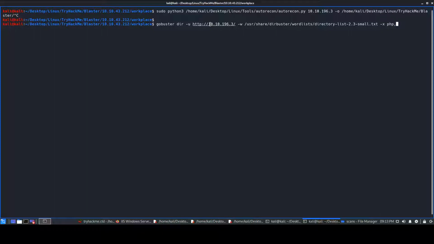Since it's an IIS server, you can give ASPX or ASP as well, and BAT, HTML, and all those kinds of things. You can also give threads over here. The default is 10, so I usually give 40 to be safe. At times 100 works as well, but 100 would at times give you timeout errors from the server. So 40 is a safe thing to go for. It will run four times faster than the default of 10.